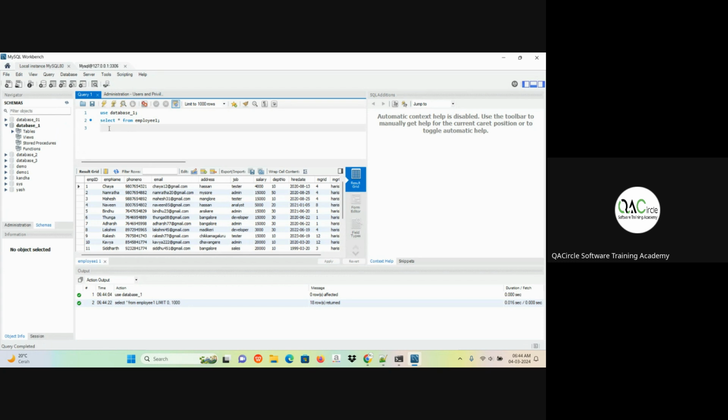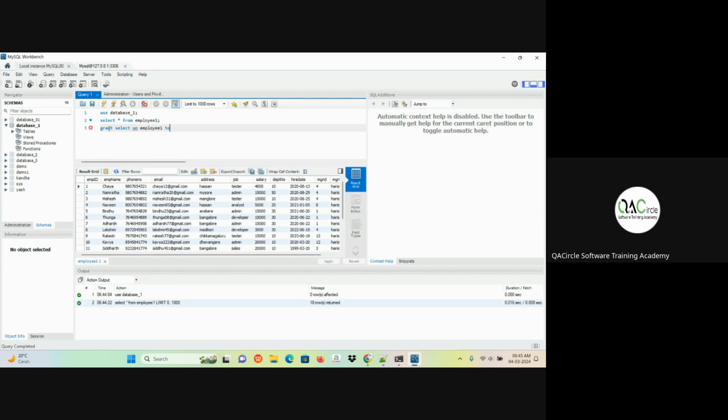How can I give it? The syntax is grant select. You should mention which permission you are giving. Since I want to give permission only to fetch the table, I'm giving permission on the select statement. On which table am I giving the permission? I should mention the table name, that is employee 1.